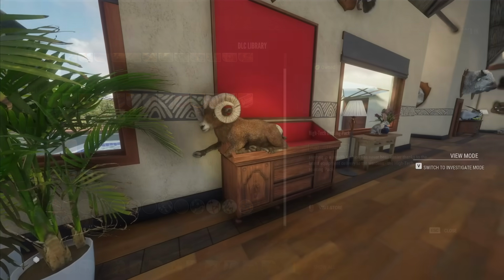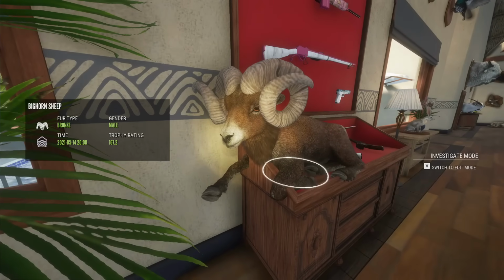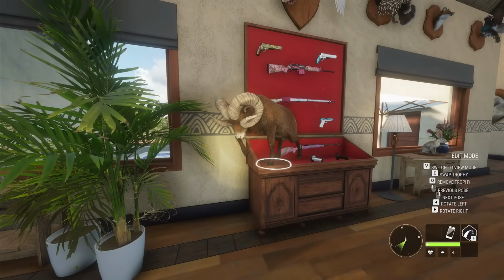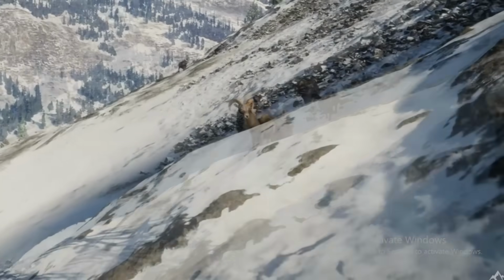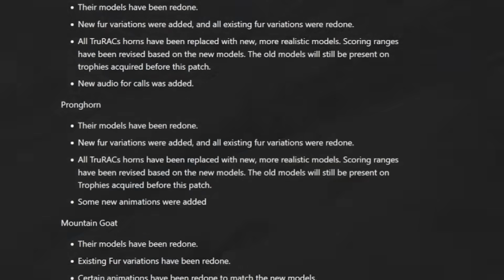Animal improvements. Bighorn sheep. Their models have been redone. New fur variations were added, and all existing fur variations were redone. That's very, very encouraging, because we saw an image of what we think is a melanistic bighorn in one of the trailers, and that gives me hope that I wasn't mistaken, that it is actually a melanistic. There are new furs, so that is amazing. The old models will still be present on trophies acquired before this patch. New audio for calls was added.